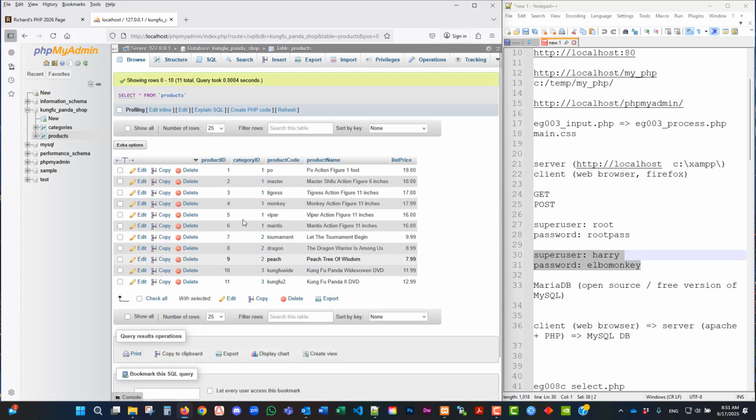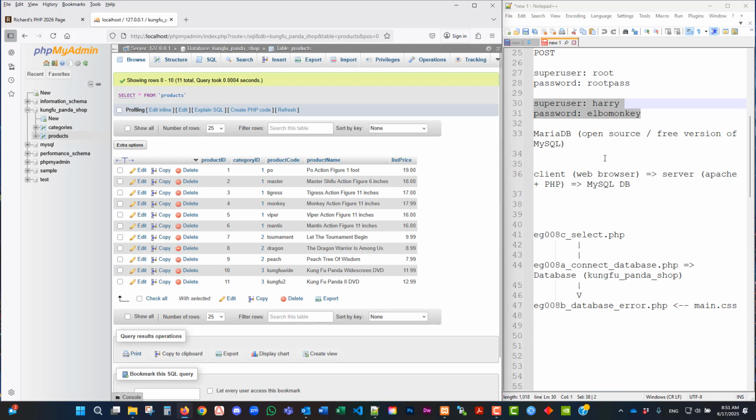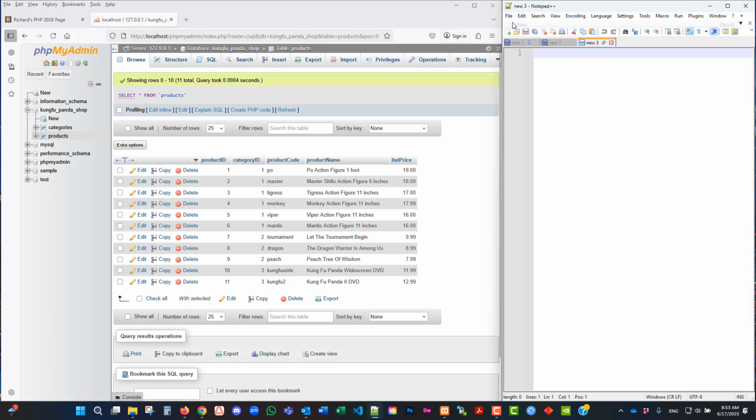So let's say we want to insert a record, which is category 1, action figures, and the product code, and it's a Log chain action figure, and then there's a price to it. We can do the SQL here, but the objective is actually to do the SQL in the PHP file. So the first thing we want to do is make sure the insert SQL statement works. Let me just open a new file, and then we are going to put the insert statement there.